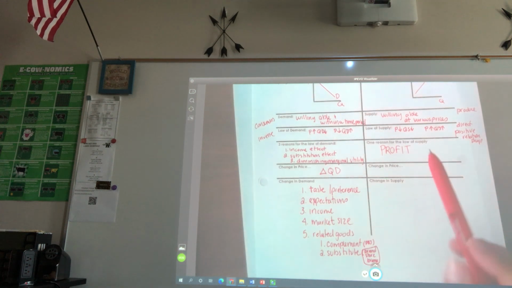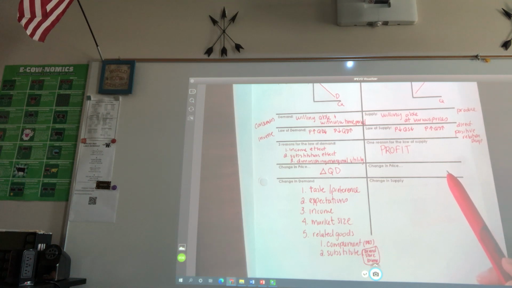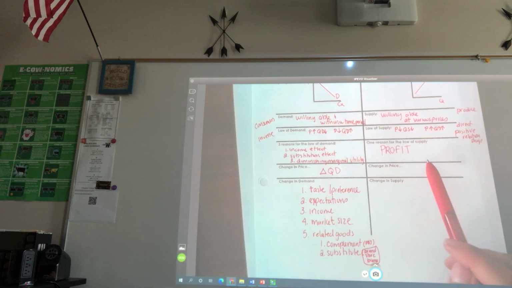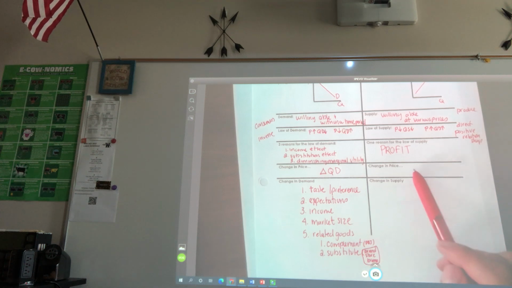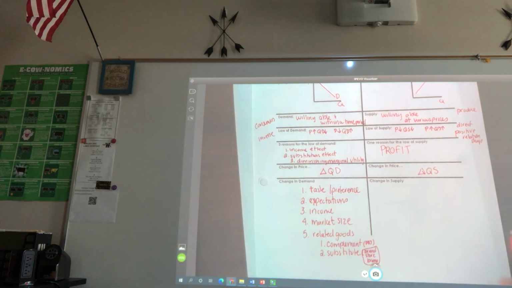So I talked about last time, with Taco Bell and DoorDash in this class, right? Do any of those DoorDash people want to pick up a DoorDash order at Taco Bell where there's no tip? No, they're driven by profit, because that $3 paid by DoorDash really doesn't benefit them. That goes into gas. So if there's a change in price, I will have a change in quantity supplied.